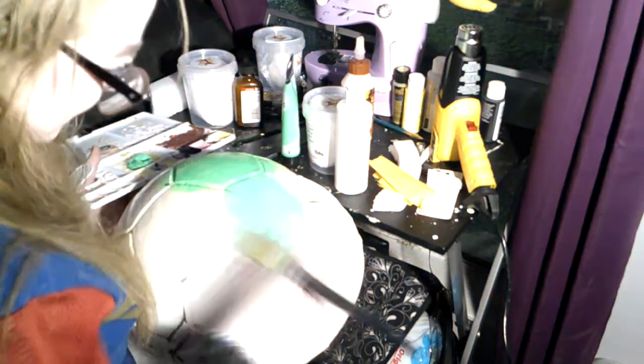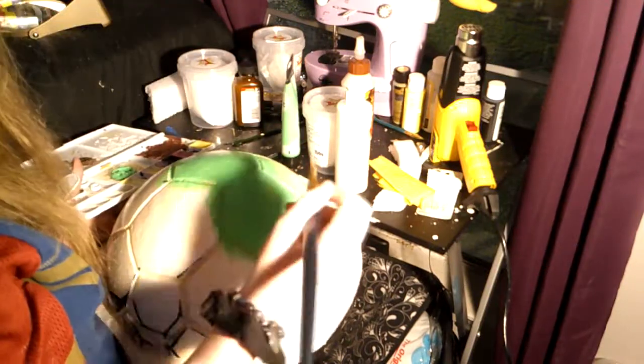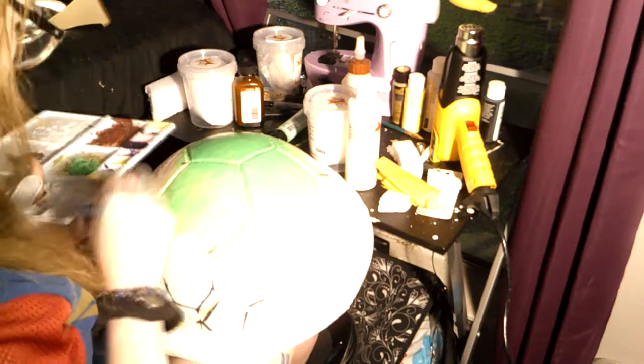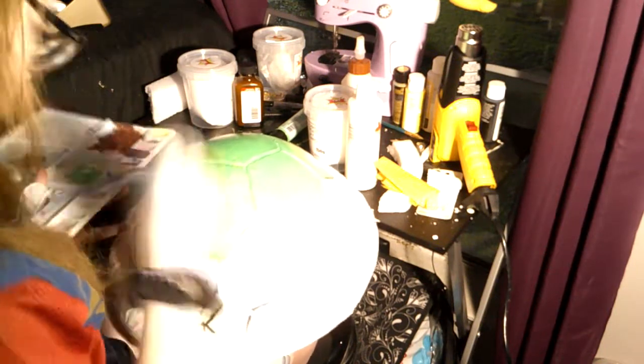Again, please make sure that the wood glue is completely dry. It'll have a little bit of a yellow sheen to it, so that'll kind of let you know. And then also, if you tap it, you know it's dry. So make sure that it is completely dry, because you can potentially ruin the paint and your brushes and everything else. And that may not seem like a big deal to anybody else, but to me, that is like the end of the world. So please be careful.